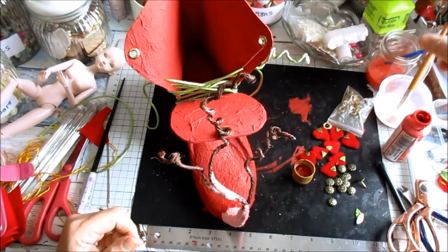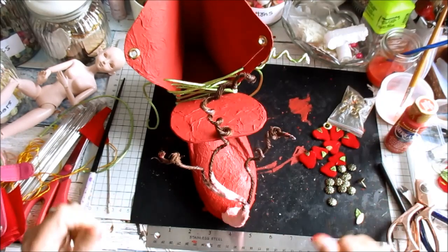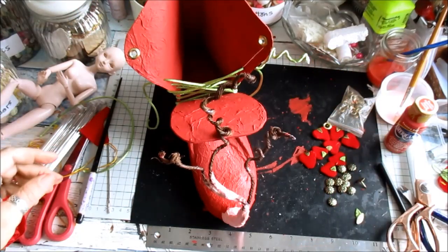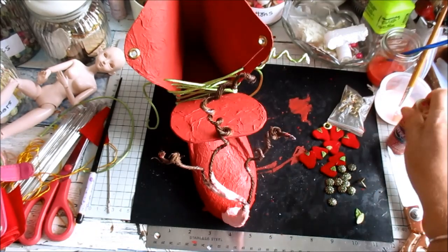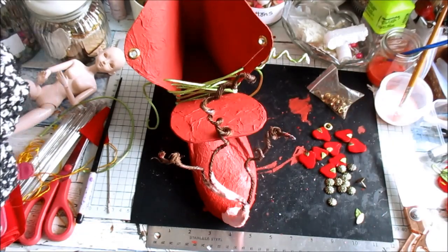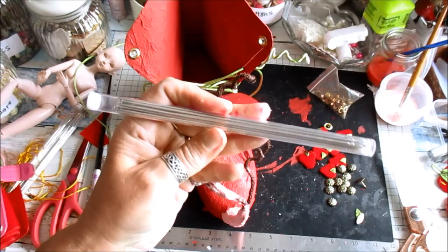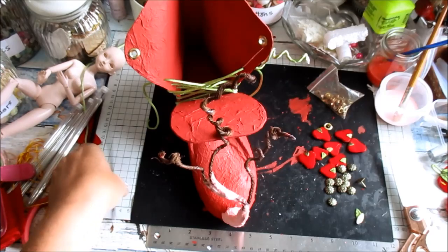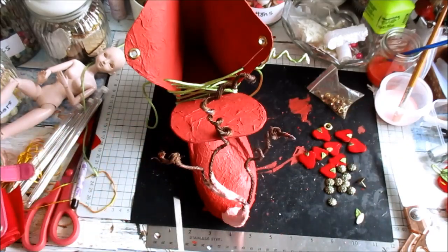Now, all I've got to do is add this to the... Oh, no, I'm going to do the next one. Right, okay. I'm going to make another one of those. So, I need my wire. Hang on. Let's put that out of the way. I don't want my desk overcrowding. Oh, where's the wire? I want the other wire. Oh, by the way, folks, the needles are back in. Okay, so all the needles, and that's this one that I use, which is what I use to do this. The 6-inch needles back in. That's mine.